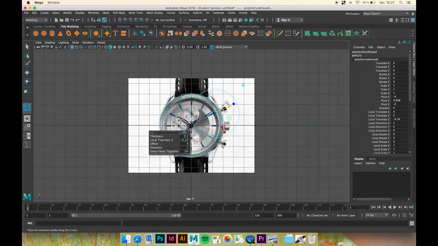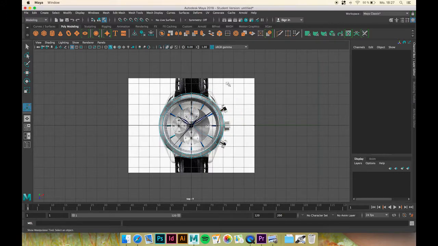Okay, I want it that way. Here I have to make it a little bit smaller afterwards, but for that area I need that thickness.